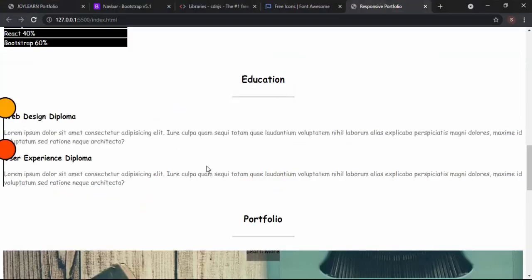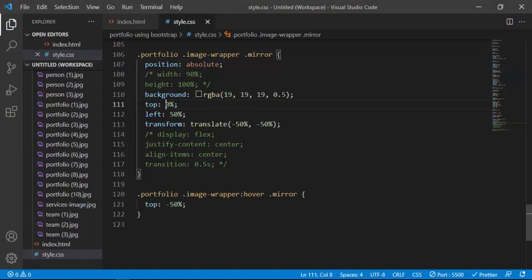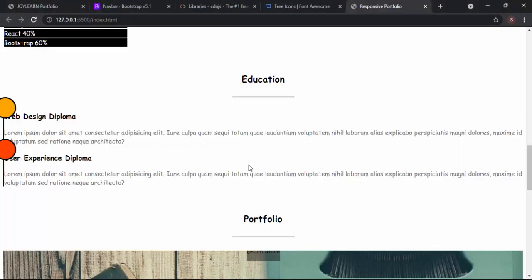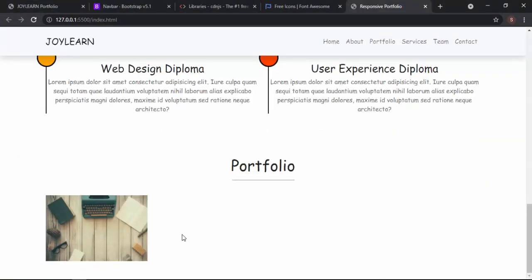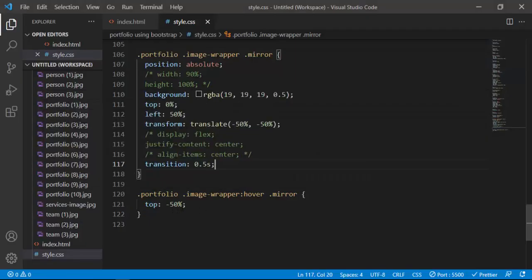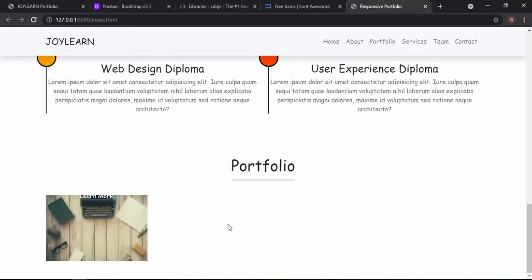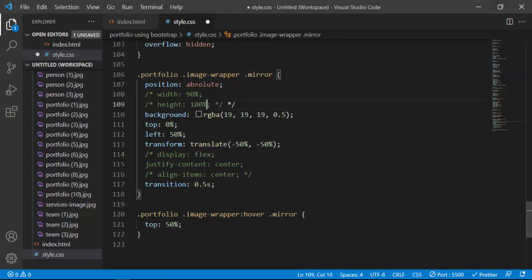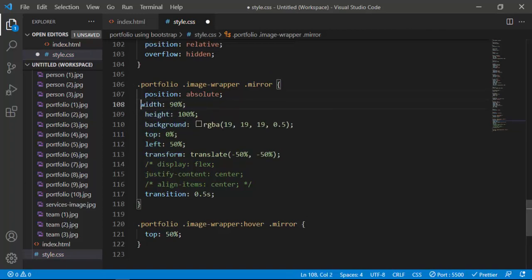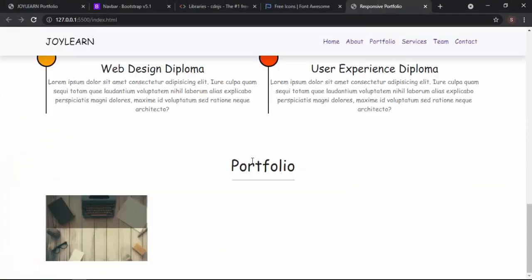And now you'll see that it's fixed, and the transition also should work. So here I'm going to put a comment and get rid of this comment from here. And now if I move my cursor on, you'll see that minus 50 percent itself. Move my cursor on, it is here. Now we have to give it its height and width. So its height is going to be 100 percent, and its width is going to be 100 percent also. The background and everything else is fine.